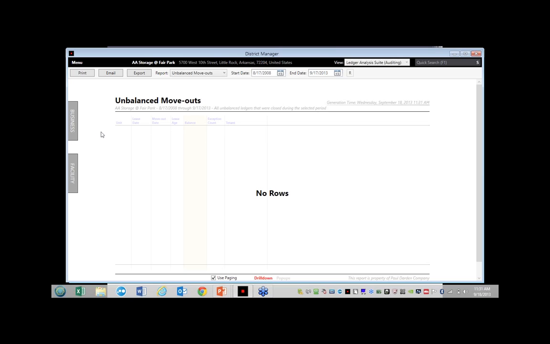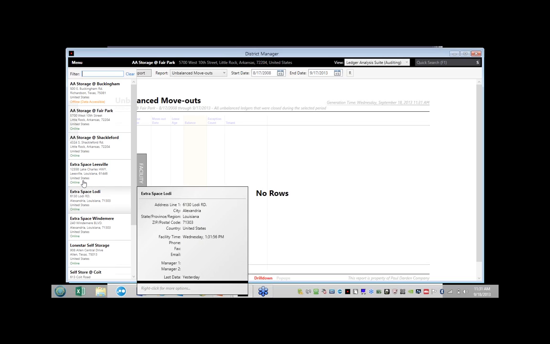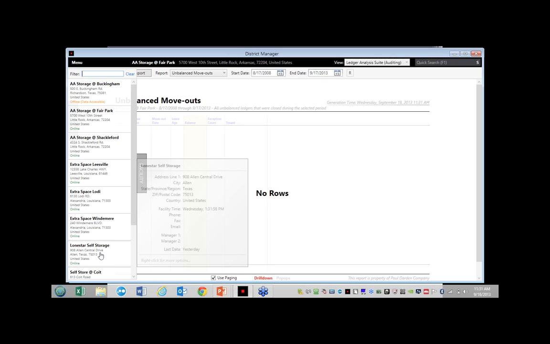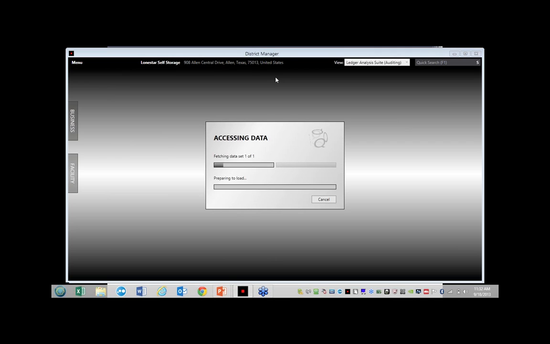Well, let's try a different facility, one that we haven't had on that long here, Lone Star. Yeah, that I know has some situations there. Now, I think most of you can appreciate that going back and looking at a tenant ledger is a very hard thing to analyze, whereas we try to make it instantaneous, to where we can drill down immediately to a tenant ledger when we see something that appears to be inappropriate. So give me just a second as this one loads up.